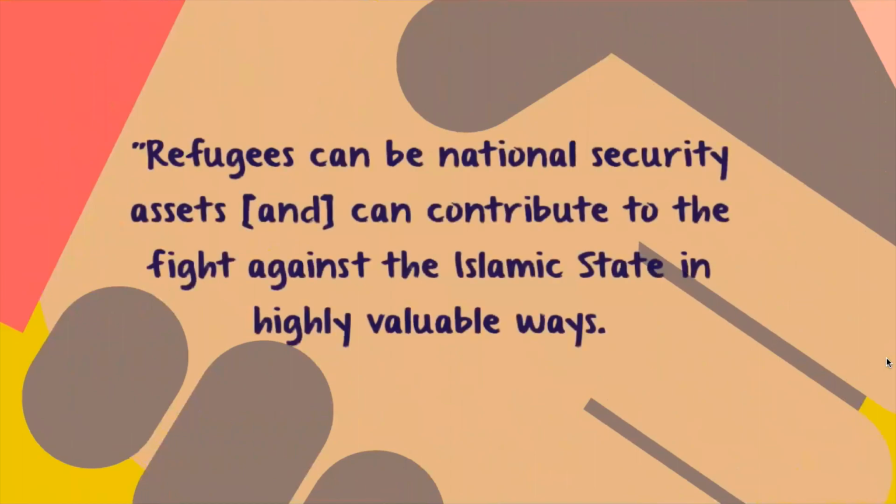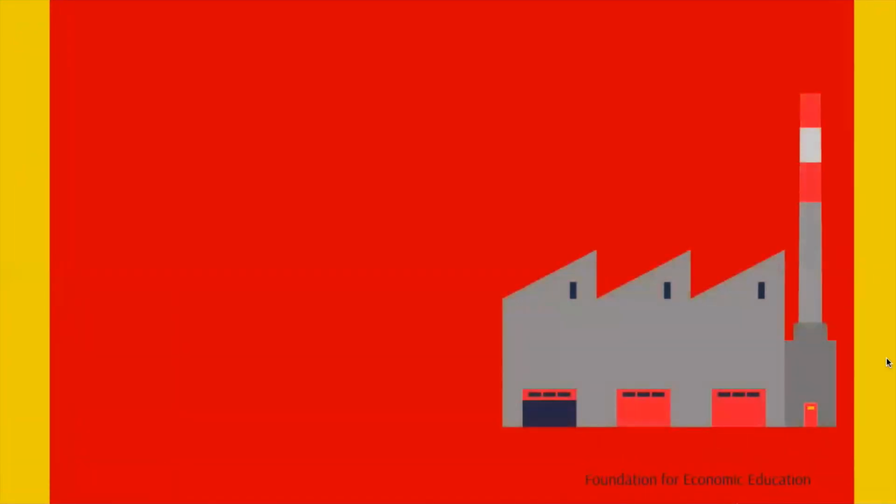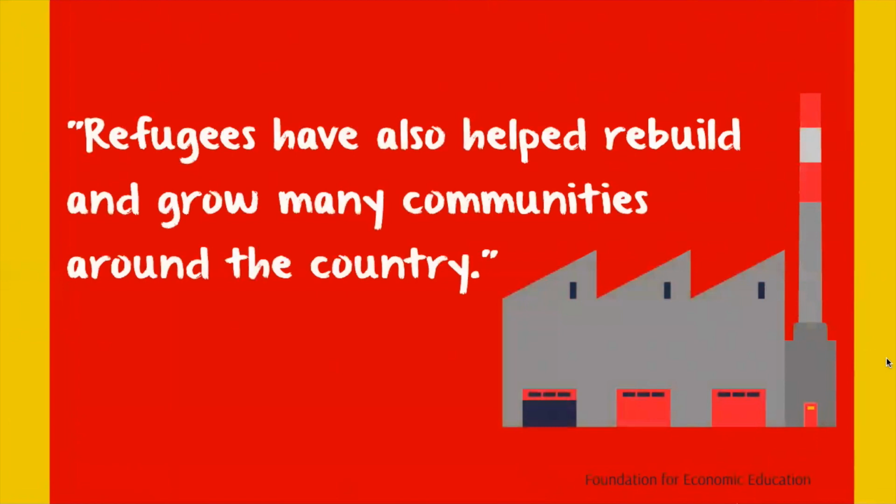To address the topic of safety, many separate reports indicate that refugee resettlement actually enhances the safety of the host nation. Special immigrant visa holders, as mentioned before, are one example of this. These individuals risked their lives to aid the United States government in ways that only someone with localized access could accomplish. Perhaps most significantly, refugee Americans are single-handedly rebuilding some of our most depressed neighborhoods and towns and adding new life to communities affected by attrition. This is true in Colorado, where towns such as Aurora, Montrose, Greeley, and Fort Morgan are experiencing the birth of new restaurants, shops, community centers, and schools in areas where resettled refugees are residing.